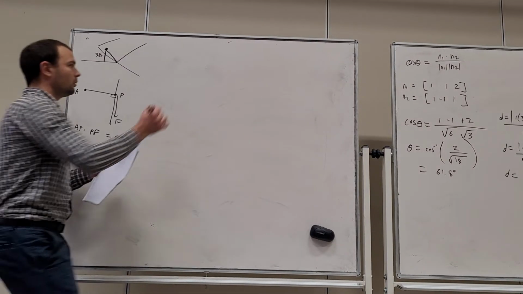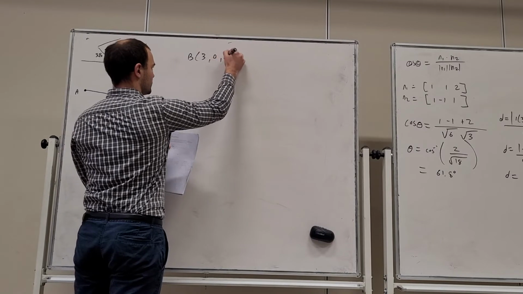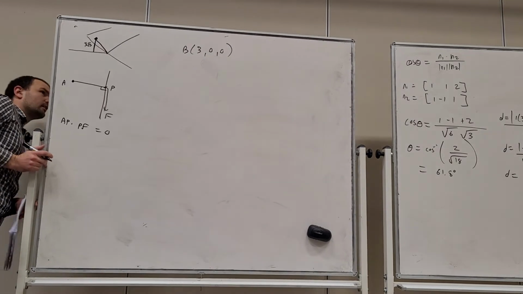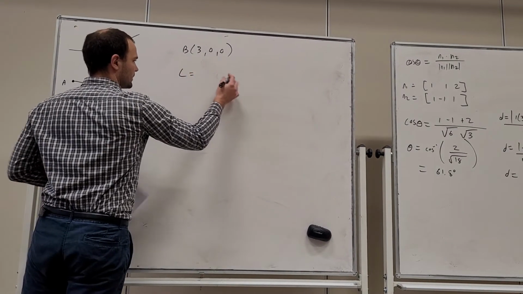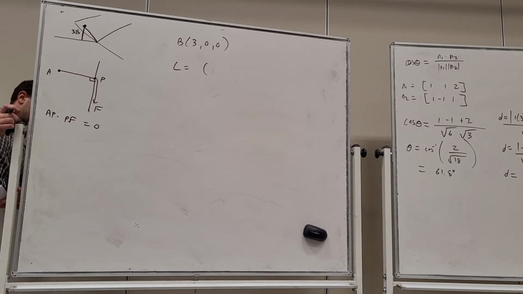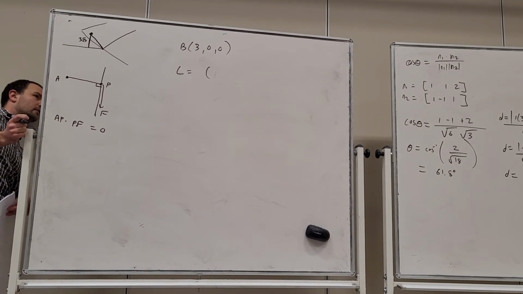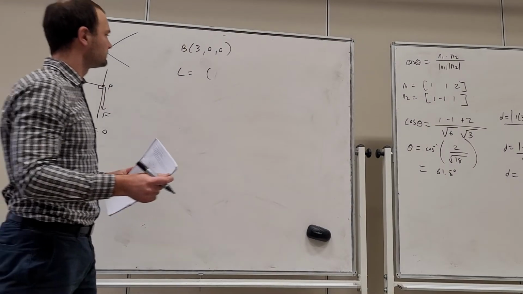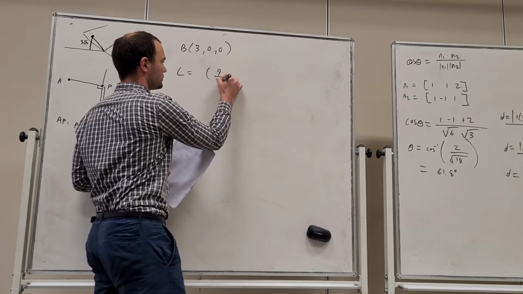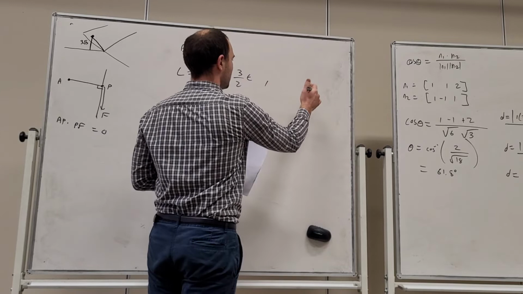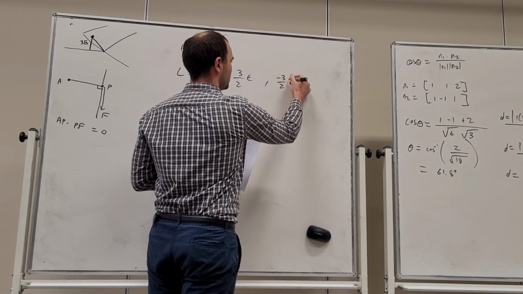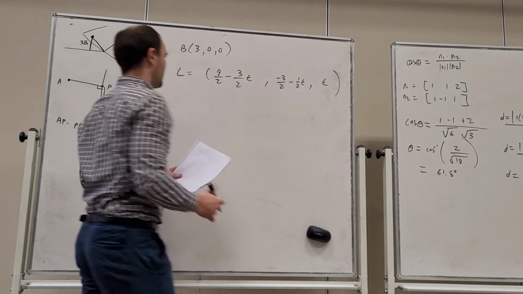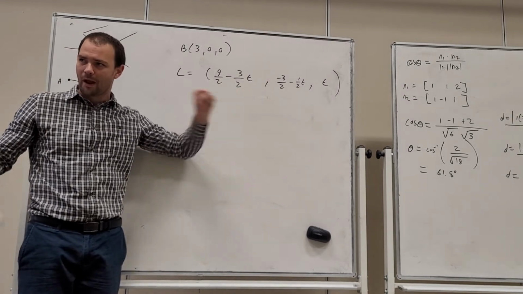So what we have, we've got coordinate B. Coordinate B is 3, 0, 0, and we've got the equation of the line. Does anyone have the line written down that we just did? 9 on 2 take 3 on 2 t. Thank you. That's for x. Y is minus 3 on 2 take half t. And z then is t. Okay, so that's the equation of the line where the two planes meet.